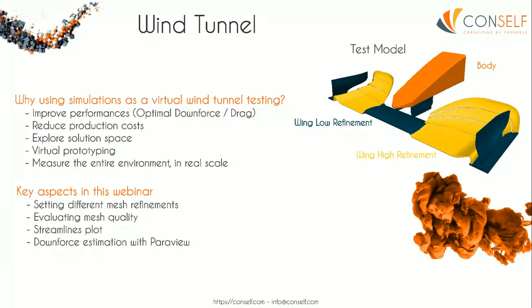About the post-processing, we are going to see the streamlines plot in order to find out the trajectories of the particles entering from the inlet and interacting with your geometry. Finally, I will show you how to estimate the downforce produced by the model using ParaView, an open source tool for scientific data processing that you can download on its own website.